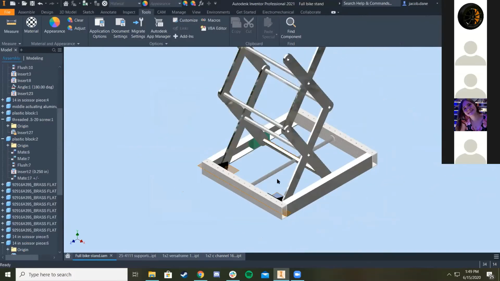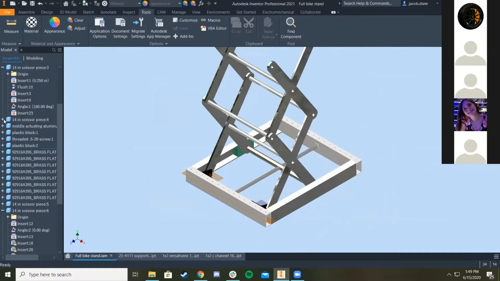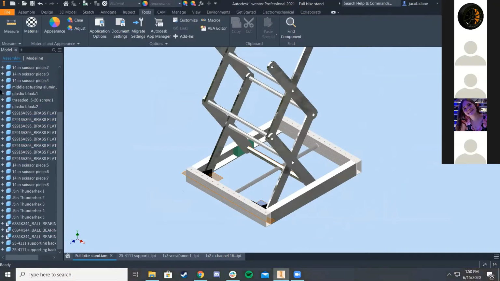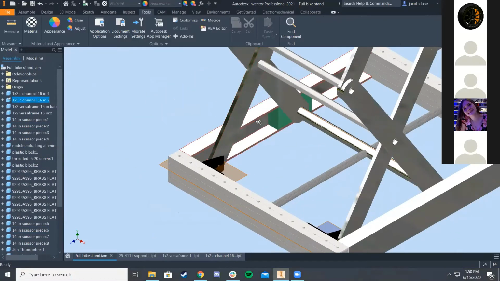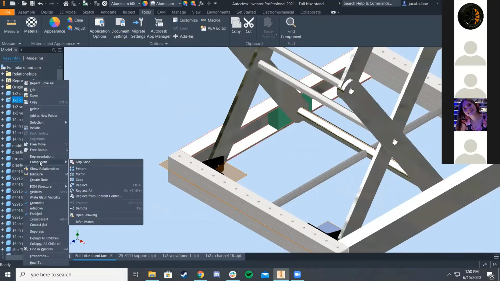And then now I'm gonna do something that's nice about Autodesk. It can mess up some constraints, so you have to be careful what you're using this replace tool on, but you can click on any piece and then right click it. And in this menu, you can go to component and you have some options right here.